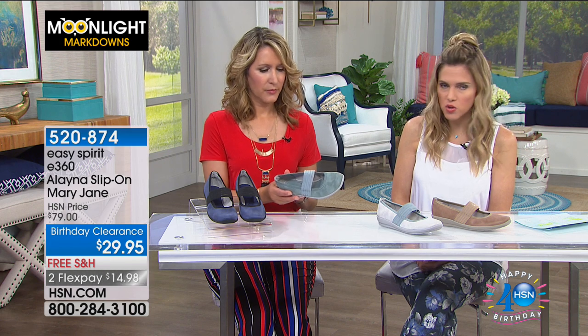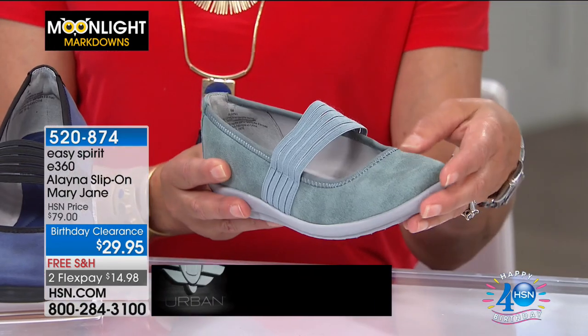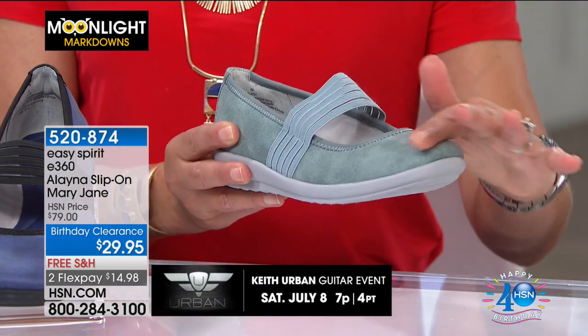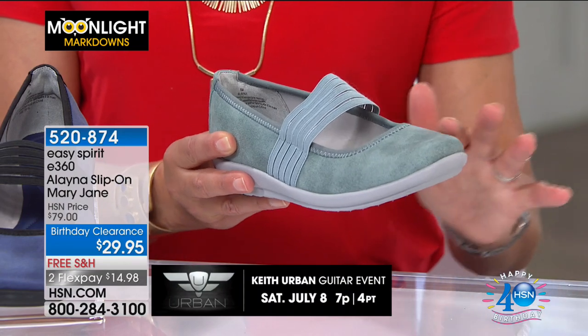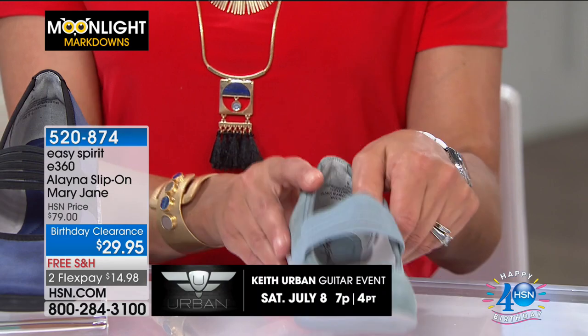Yeah. And they're so soft. It's kind of like that micro suede feel. It is. Really pretty. And as I'm putting my hand around it, it kind of gives a little bit of a texture too as the fabric moves a little bit. But yeah, no, I love this super color. Cute. That's a really pretty color.